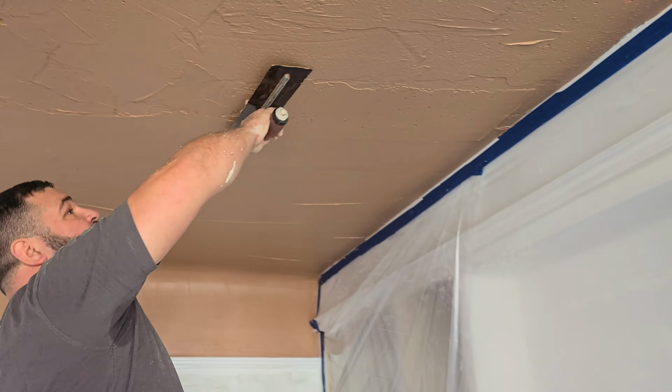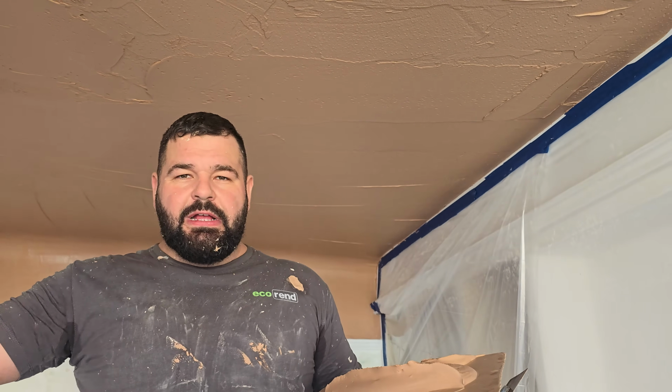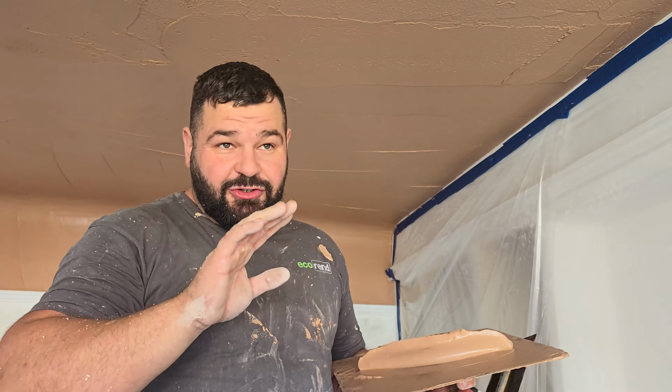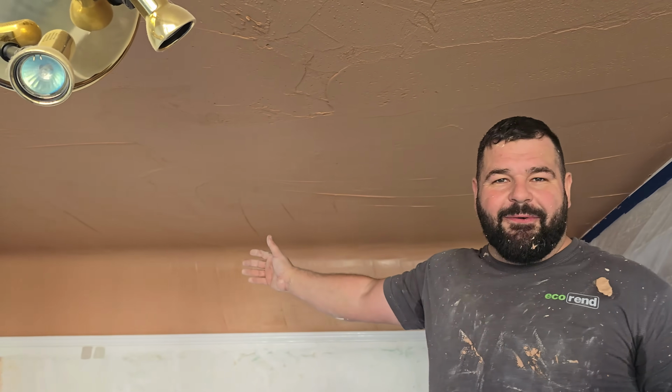Right, so I've got a few mates down south that are plasterers, and they've all told me they've never seen this type of ceiling with the curve into the wall. So I want to know, how true is that? If you're a southern plasterer, or if you just live in the south, is it true? Do they not have these types of ceilings down there?